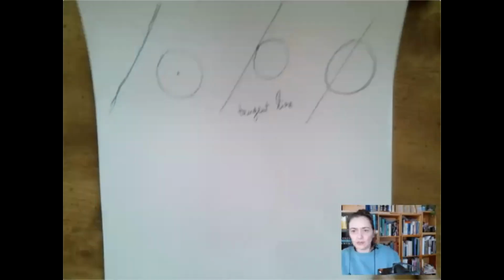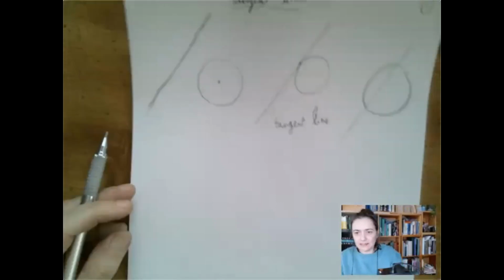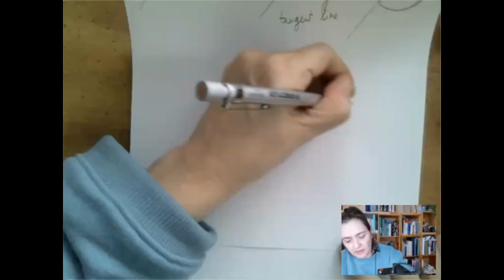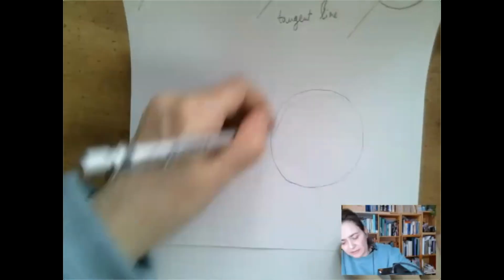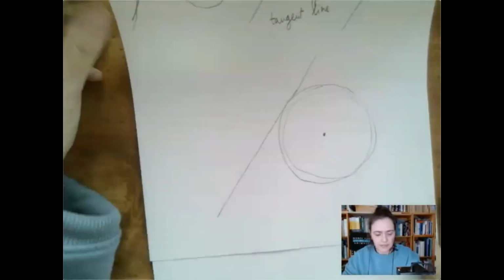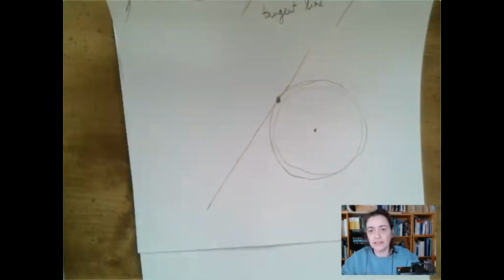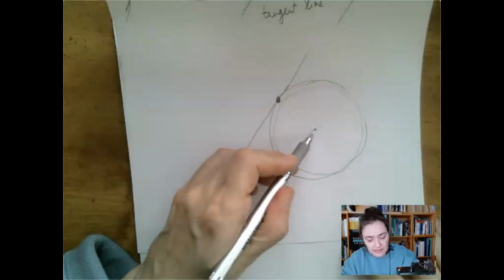The nice thing about tangent lines is there are not that many facts. There are just two facts. So by elimination, when you see a tangent line, there are not that many options. There are just two very important theorems about that. Number one is that if you have a tangent line, then there's just one intersection point with a circle. That point has a fancy aristocratic name. It's called the point of tangency. Surprise, surprise. And then the big deal is that there is a right angle here.